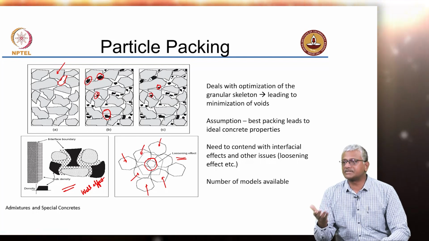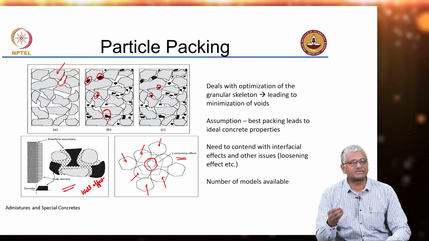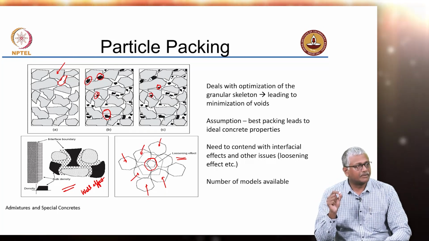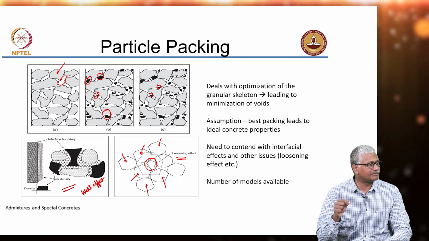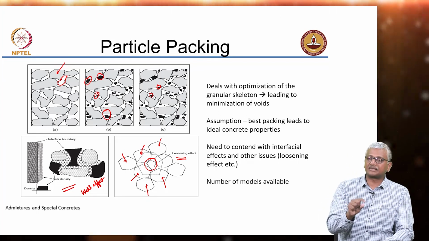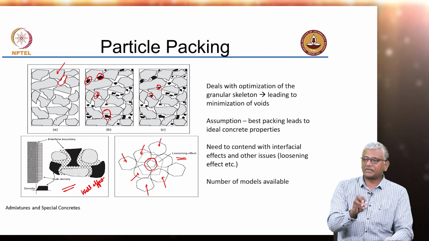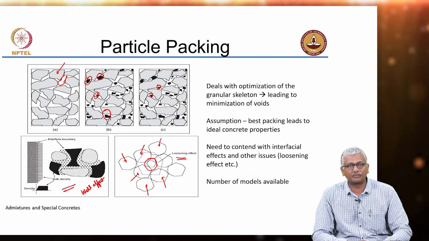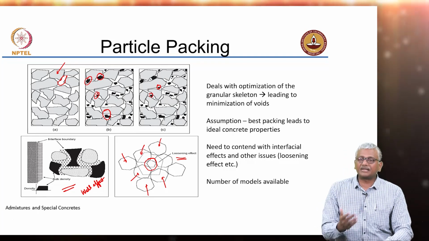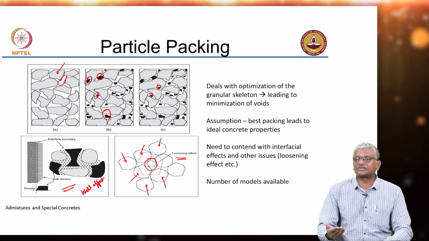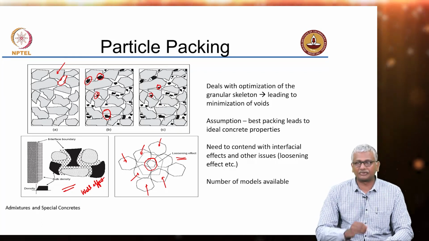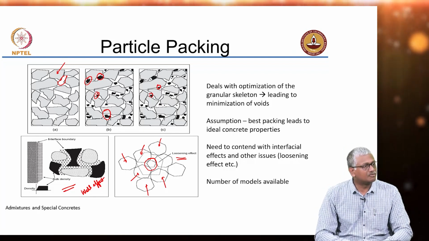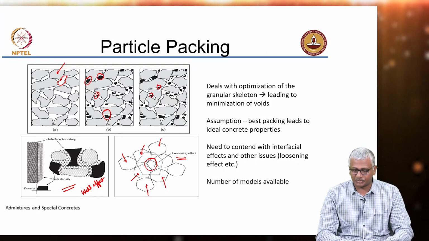Now think of it in such a way that, let's say I am choosing to replace cement with silica fume, right? Silica fume is much smaller in particle size, but if I use too much of it, what's going to happen is that it is going to get between the space given by the cement particles, and it may tend to spread out the cement particles further, thus disrupting the packing that you've got with the cement particles. So you can't keep on choosing more and more quantities of finer ingredients to fill up a space. That's the idea of the loosening effect. You need to have an optimal level available in your system so that you get the filled up space as practically well as possible.